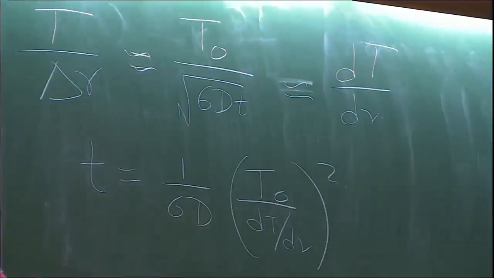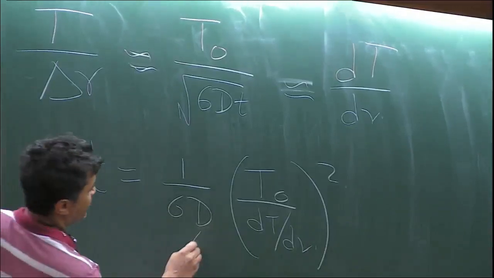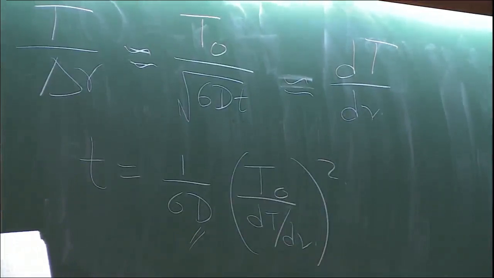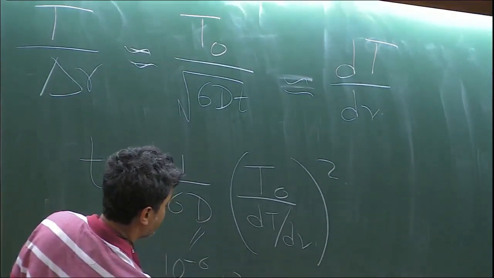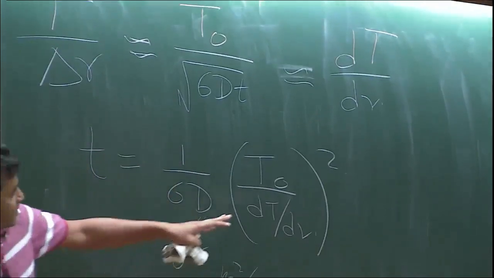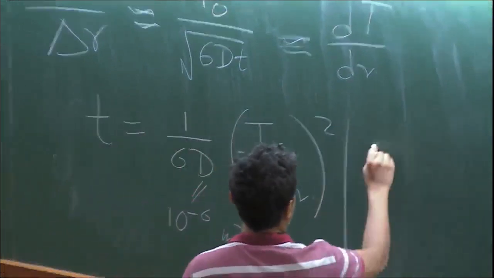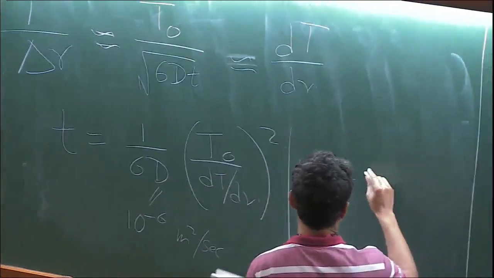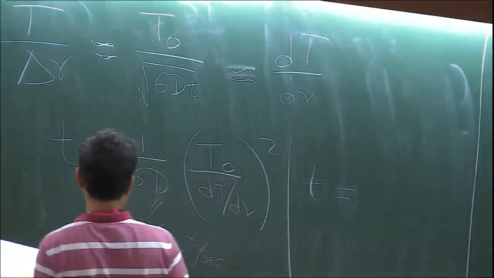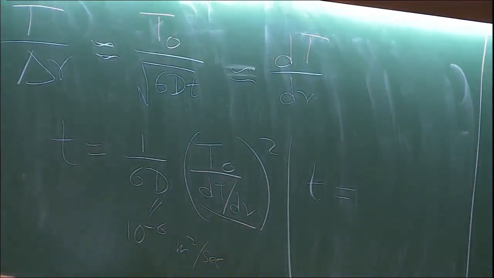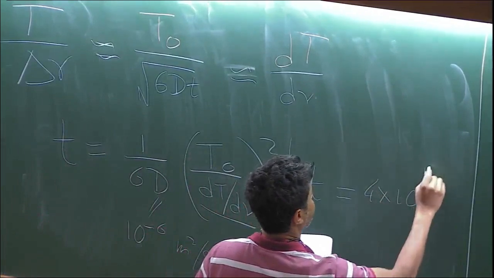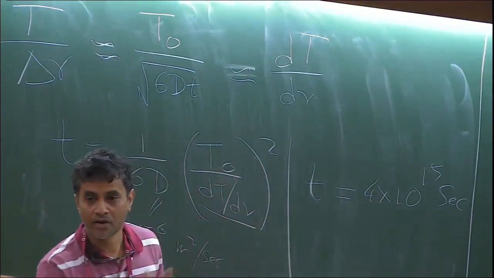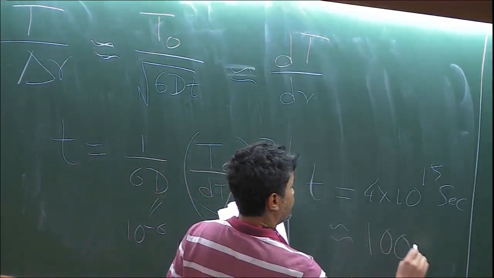If you put in the present values of dT/dr, and the 6000, and the diffusion constant for the Earth, which for typical rocks and so on is of order 10 to the minus 6 meters squared per second, the typical diffusivity of many materials, and you put in all the numbers, with the gradient of 30 Kelvin per kilometer, you get something like 4 times 10 to the power 15 seconds. If you convert this to years, it's around 100 million years.